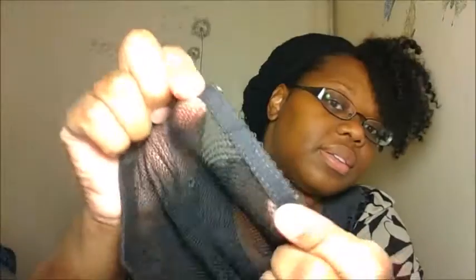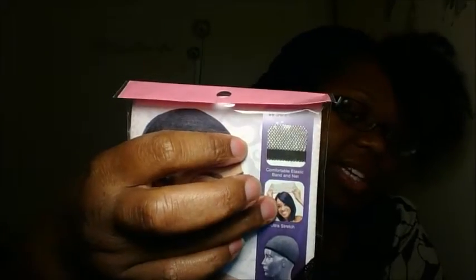The base on the Annie cap, straight out of the package with no tension, is noticeably wider. The Q-Fit and Magic cap is considerably smaller out of the package. Those caps have a pretty wide elastic band with some stretch, but the mesh is not made from elastic fiber — it has some give but it's definitely not stretchy. The packaging makes it look like the entire cap will stretch as far as you need, but really only the band stretches.